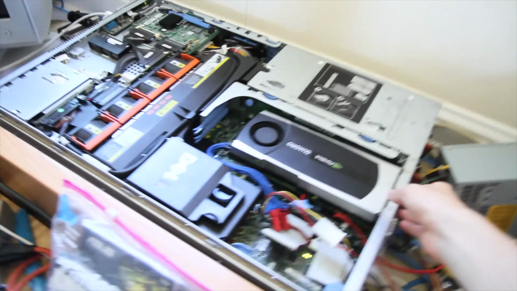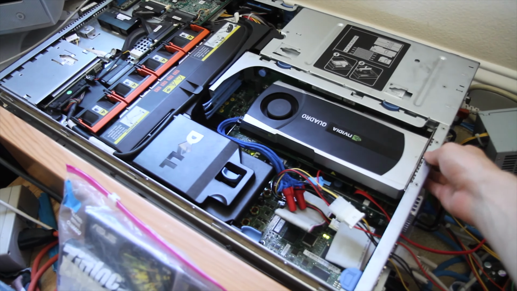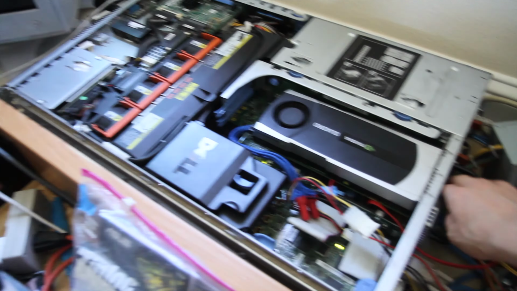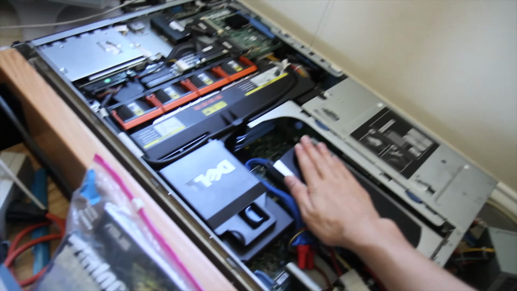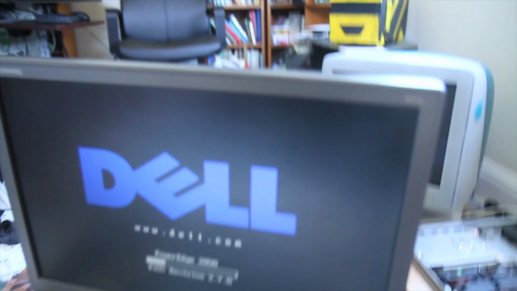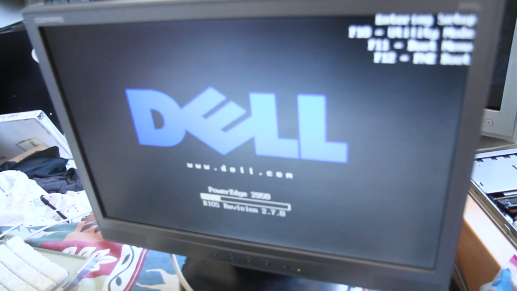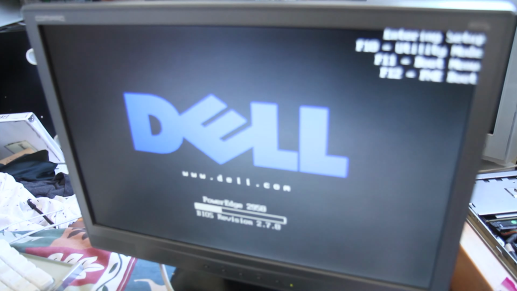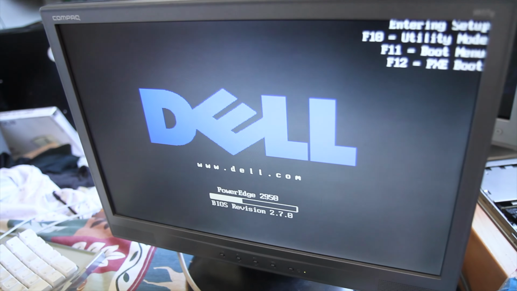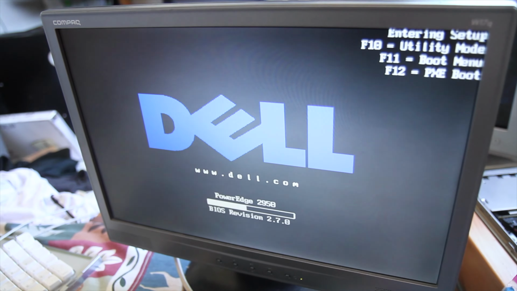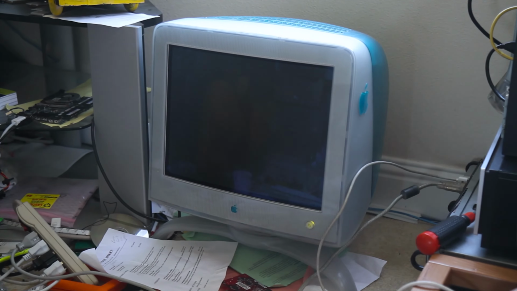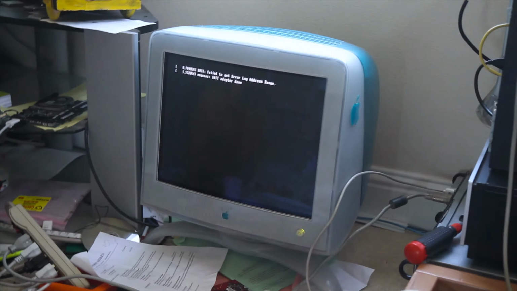To have the fan spinning, the server's gonna get loud. It's the power supply fan that runs max when you can't put the cover on. We're gonna enter setup, and then I'm gonna boot it off of that USB on that 2.5-inch hard drive and see what she does. I have a Linux Mint now installed on the hard drive for this server.